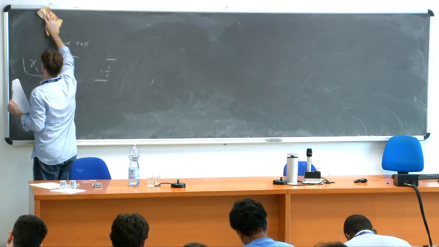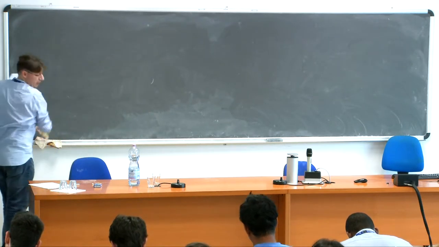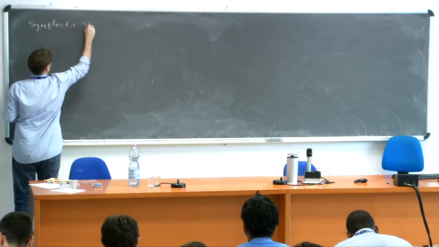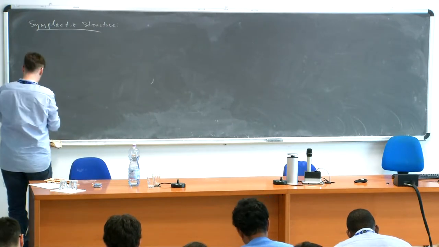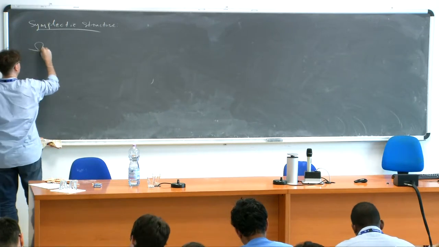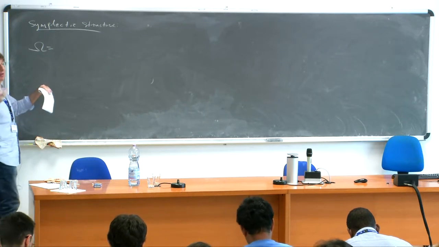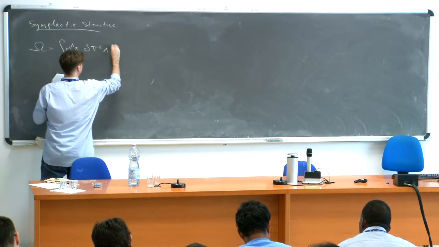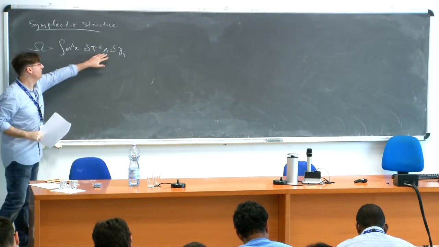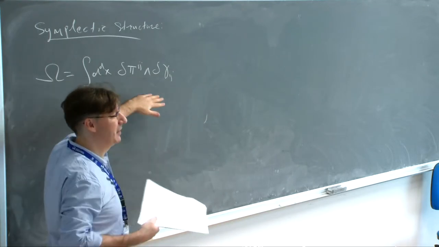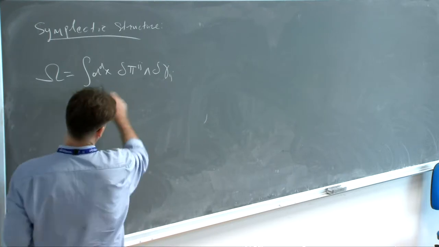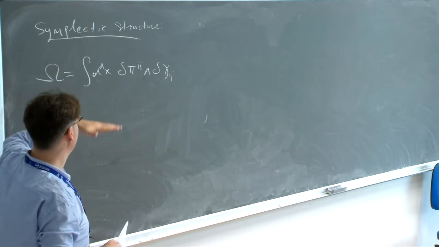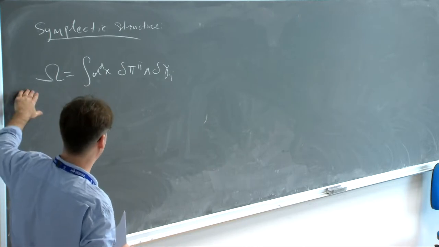Now let's see another aspect of this formulation: the symplectic structure. The point is that this space of momenta and fields — like in classical mechanics — admits a symplectic form. In this case, the symplectic form is expressed in terms of these fields and the canonical momentum. Here this is a wedge product in the tangent space of field space, i.e., the tangent space of phase space. You can derive it in different ways — you can also use the covariant phase space formulation — and you get the same result if you pull it back on a radial slice.